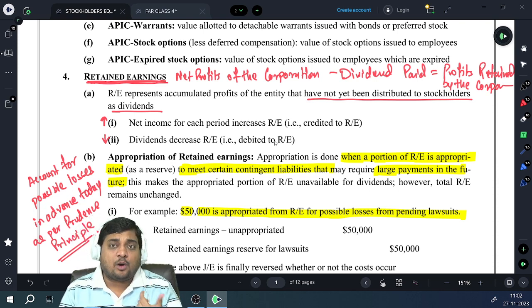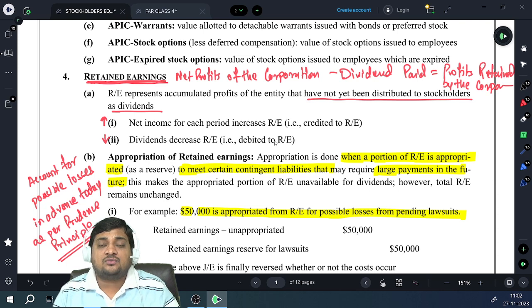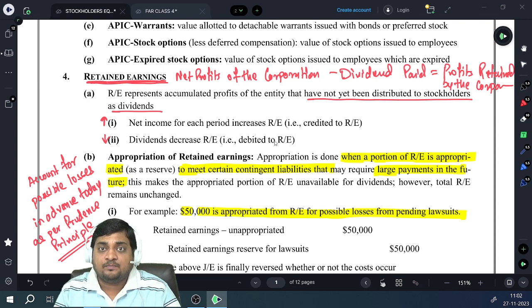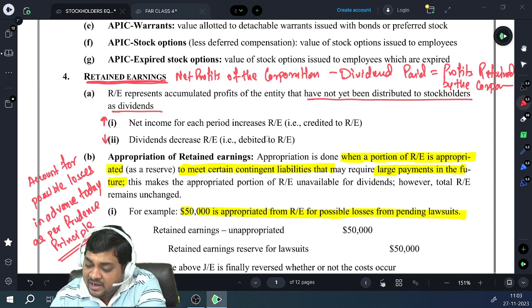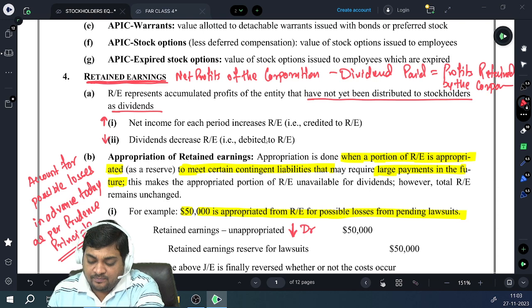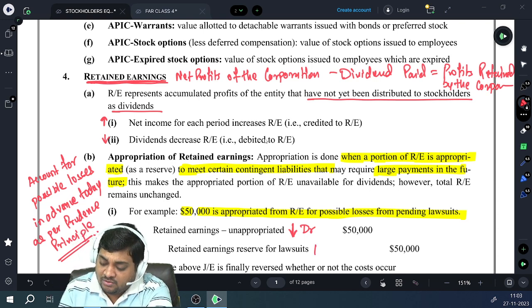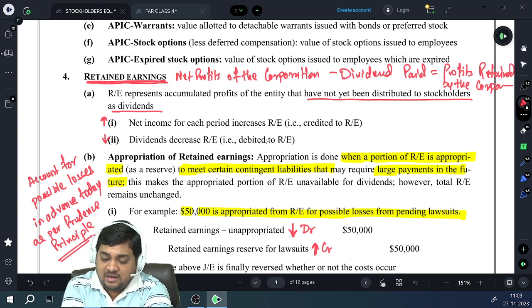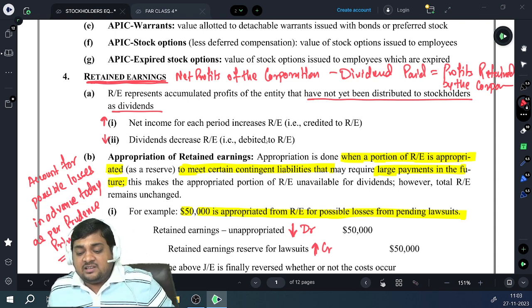There was a case against me, and now I am on the verge of losing, so I need to create a provision for that. So what will I do? Whatever retained earnings we had, from that we are going to create a provision for the lawsuit, right? So the unappropriated reserve and surplus will decrease, so we debit that, and the reserve for lawsuit will increase, so we credit that. However, there is no difference in the balance sheet total, right? One reserve is decreasing and the other is increasing. So basically the unappropriated reserve and surplus will fall, and the retained earnings reserve for lawsuit will increase, right?